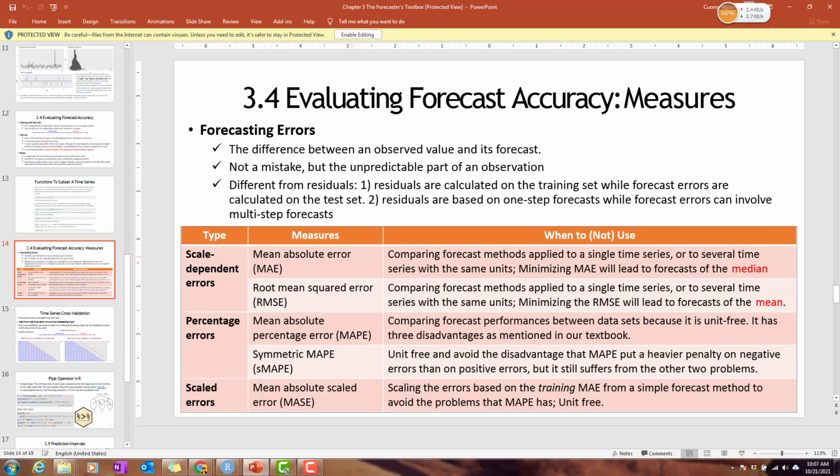When you hear about the error, you totally understand that. It is the difference between the real values and the forecast values for the test data. And the same, we have the percentage errors, including the MAPE and the sMAPE, but we mostly just focus on the first two or three. And the scaled error, that means the absolute scaled error, the MASE. So these four will work through the whole course as measures of model accuracy.